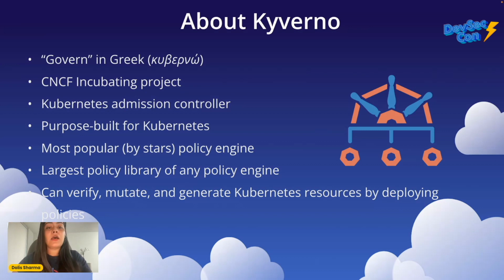So that means all the policies that you're deploying and all the application deployment which you're doing for Kyverno is all Kubernetes native. So writing a policy is a YAML file. It is as easy and as simple as you write or deploy a deployment file. And using Kyverno, you can validate, mutate, and you can generate Kubernetes resources.